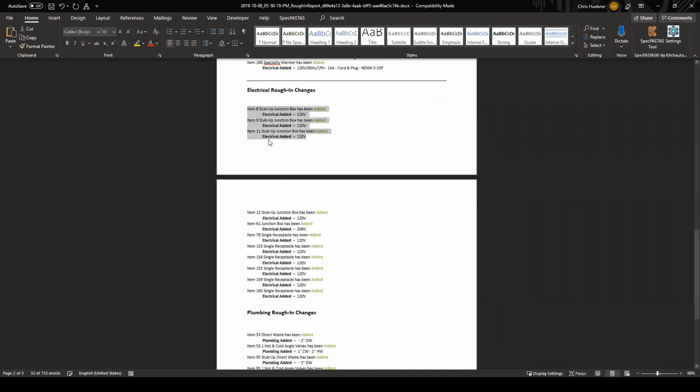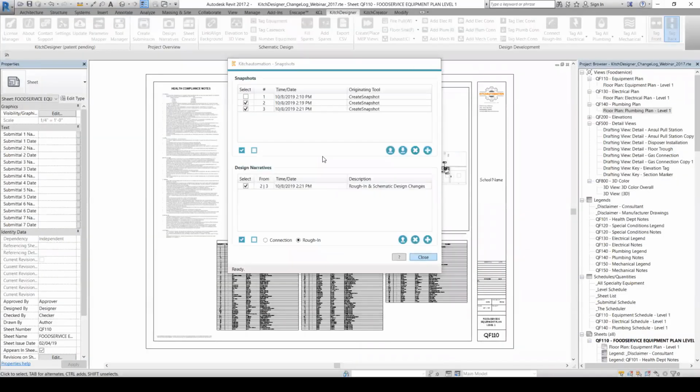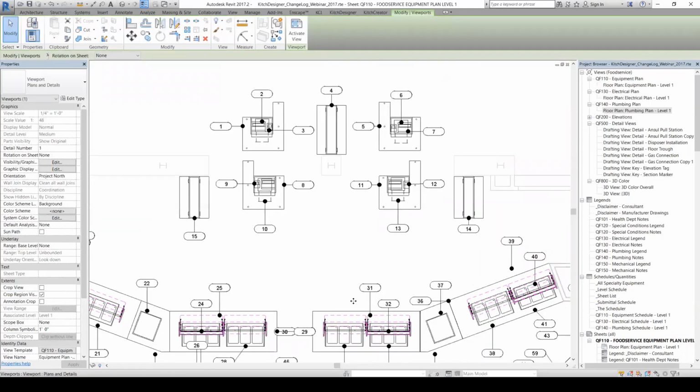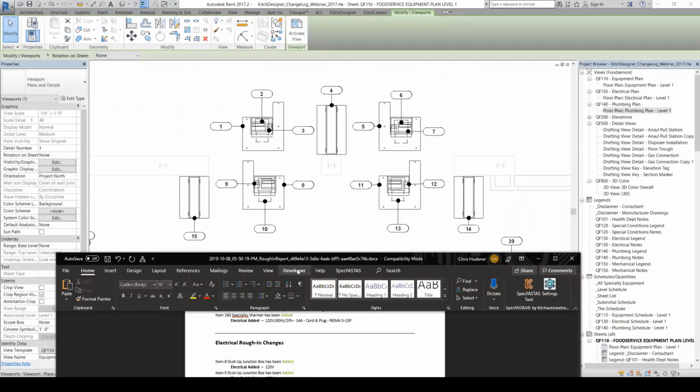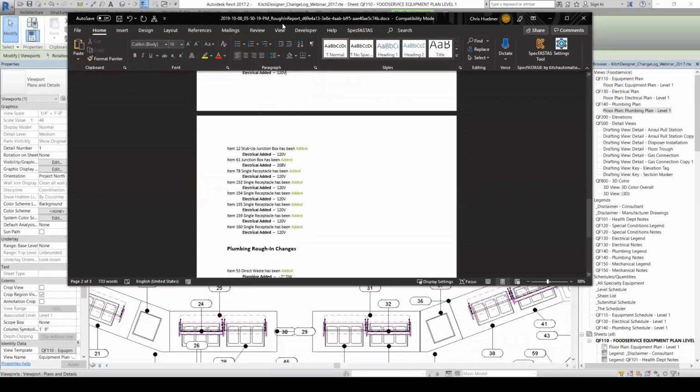So you can see here, we added a bunch of step-up junction boxes. These were actually for our cashier counters. Again, we added 61, another junction box. We added some receptacles. This is for our countertop equipment in that convenience area. And I think this was for a food processor or blender or something like that.